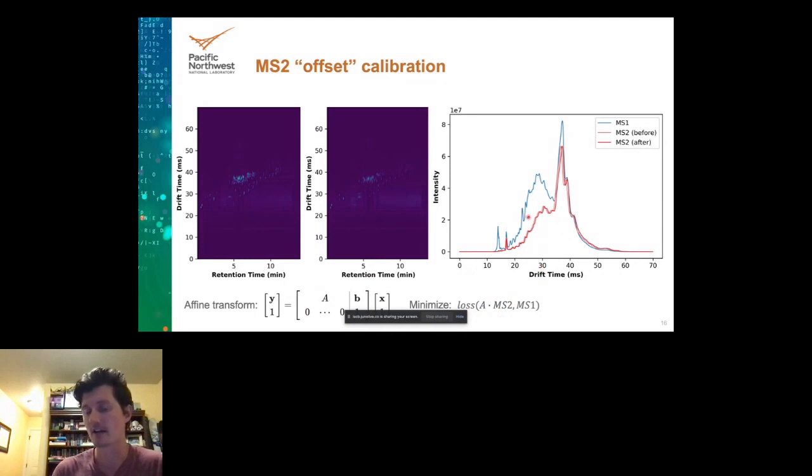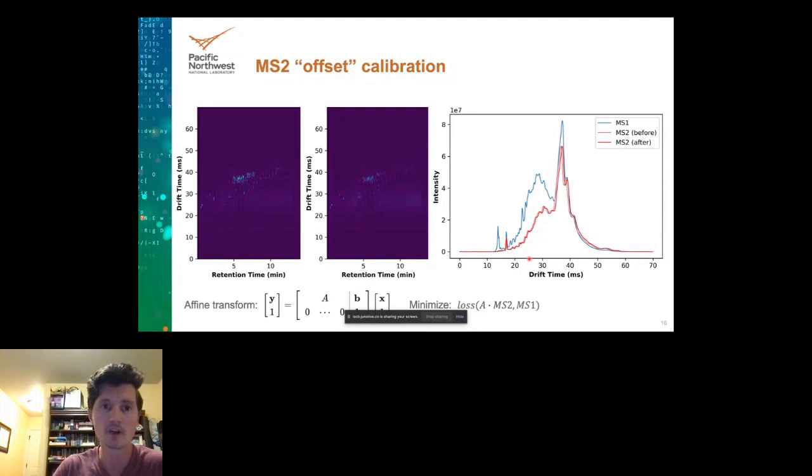And you can see over here, we have the total ion mobilogram, which is an analog for IMS in drift time. In dark red, we have after translation by the affine matrix and before in the light red. So we do get this shift, nonlinear across the drift time range, and this can be done without any calibrants. You can just use a data file that has both frames for MS1 and MS2. So pretty cool result there.